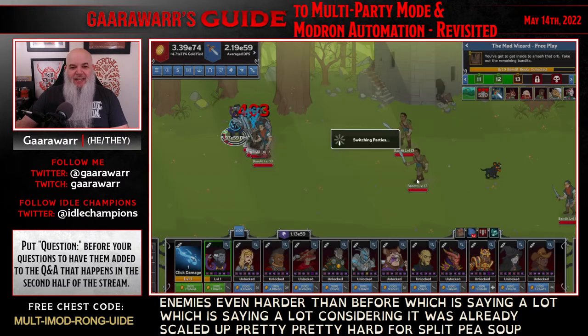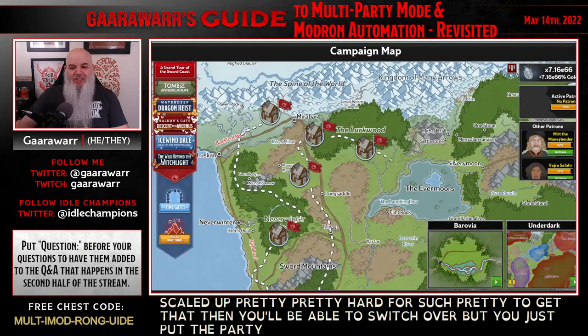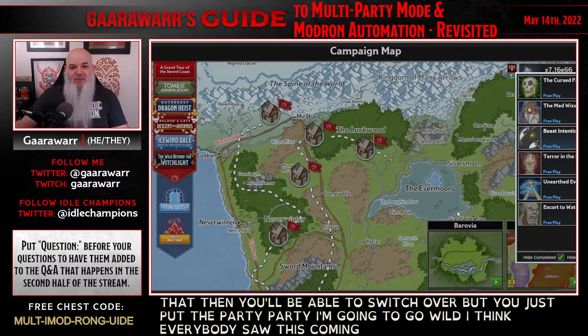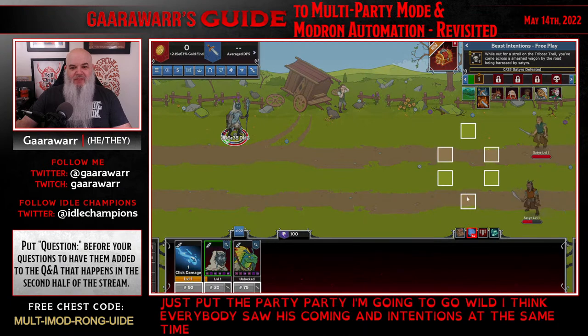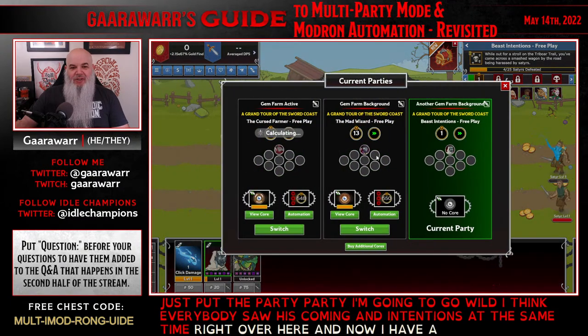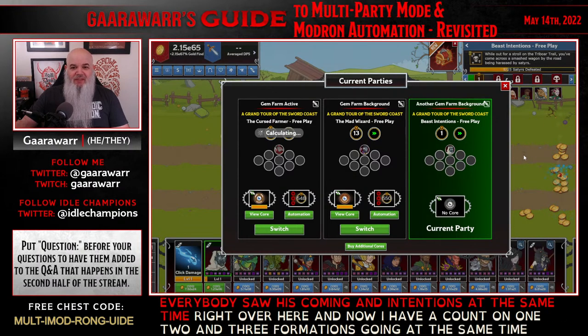But once you get that, hey, then you'll be able to switch over. Once you do Split the Party 2, you'll be able to switch over and you'll add a third party. I'm going to go wild. I think everybody saw this coming. And do Beast Intentions at the same time. Right? I'll add a familiar over here. And now I have a count on 1, 2, and 3 formations going at the same time.